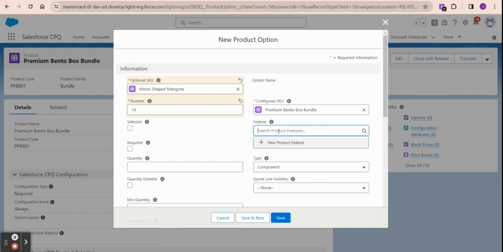The feature we have, remember, is the fruit feature. In the original bundle, we didn't need a feature because in that particular product it was only one protein, one fruit, one starch. But in this bundle, we're going to have multiple products, so this is why we're using the feature to group these together.